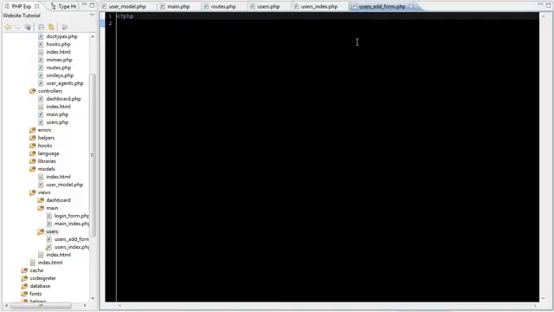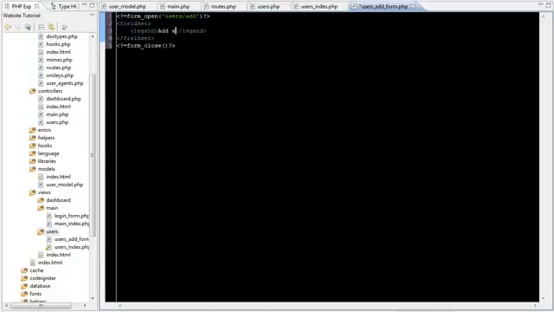So for the add form here, let's do form open, and we're going to make it go to users/add, and then fieldset legend add a user, or I'll just do this, required field.